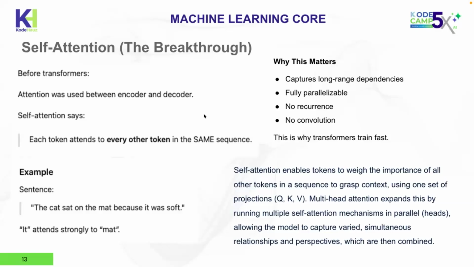But afterwards, the Attention Is All You Need paper basically came up and said, you don't even need that. Let each token just attend to every other token in the same sequence, instead of taking tokens from the encoder and seeing how they affect the tokens generated by the decoder, which is what we had before, right? And that's what we're talking about when we're talking about QKV and so on.